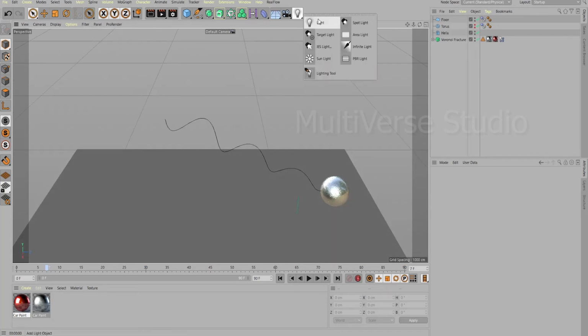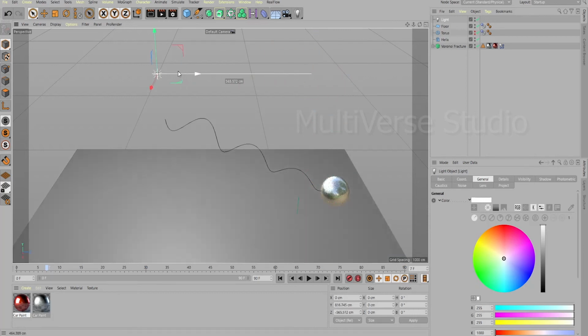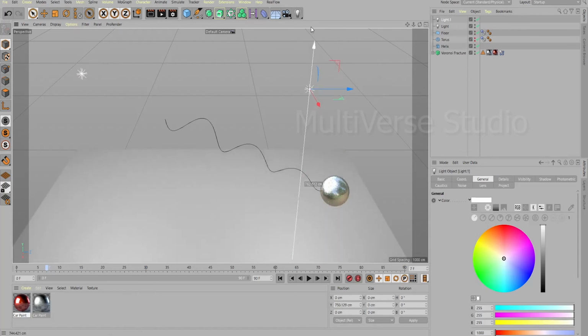And now I'm going to give light to my scene. I'm going to bring this upwards like this and bring this here, and make another light and do the same thing, bring this here. Okay, the base of the whole structure is completed. Now we need something for the smoke.